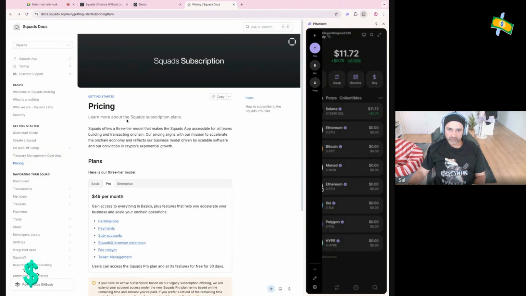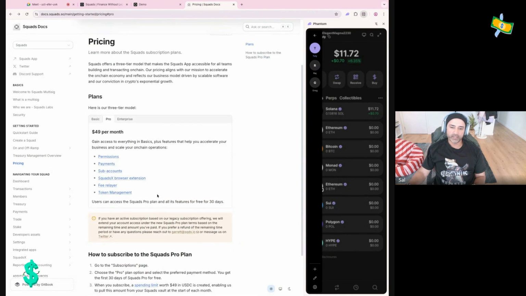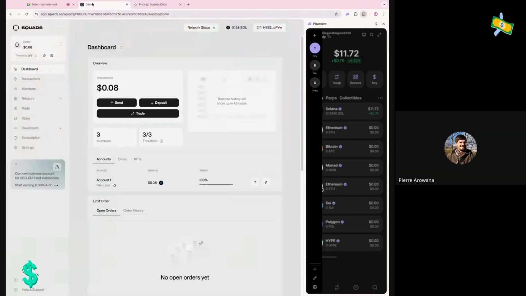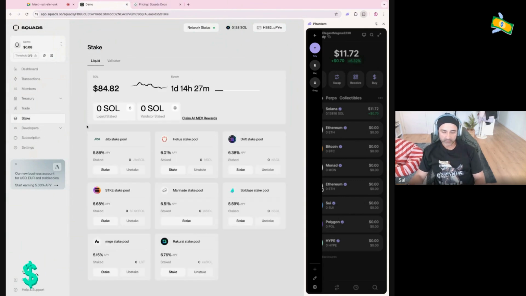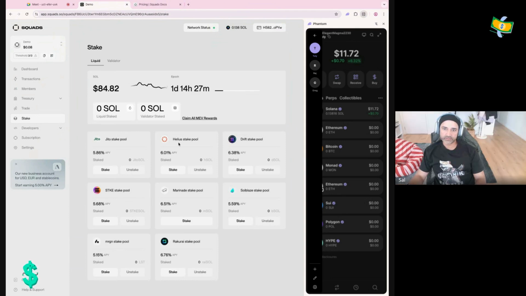And what else? There's other fees associated as well, but you can bypass them or avoid them if you stake with their validator, which you'll see in here as well. Yeah. If you stake, I think it's 100 squads Sol. Yeah. Somewhere, then you can avoid those fees as well. Cool.